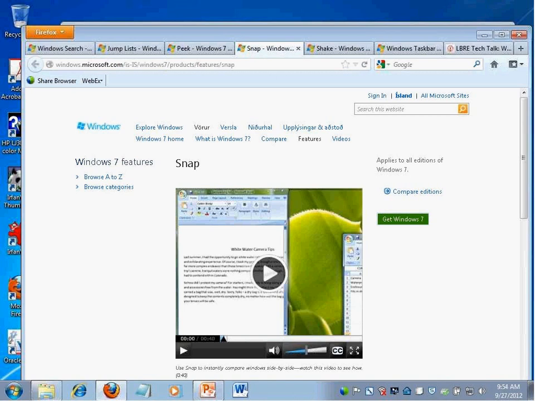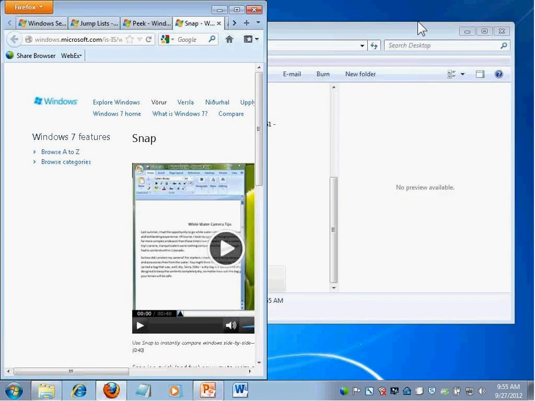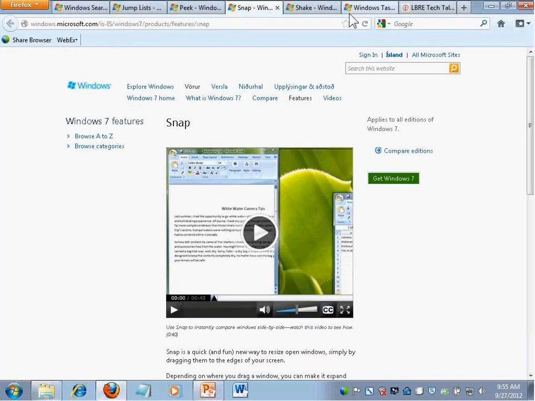And there's also shortcut keys for that. If you put your cursor on the right-hand side of the window, you actually have to move the cursor all the way to the left before it snaps in place. The handout that you guys have has a shortcut key to do that quickly without having to drag your cursor all the way across the screen. Another feature is called Shake.